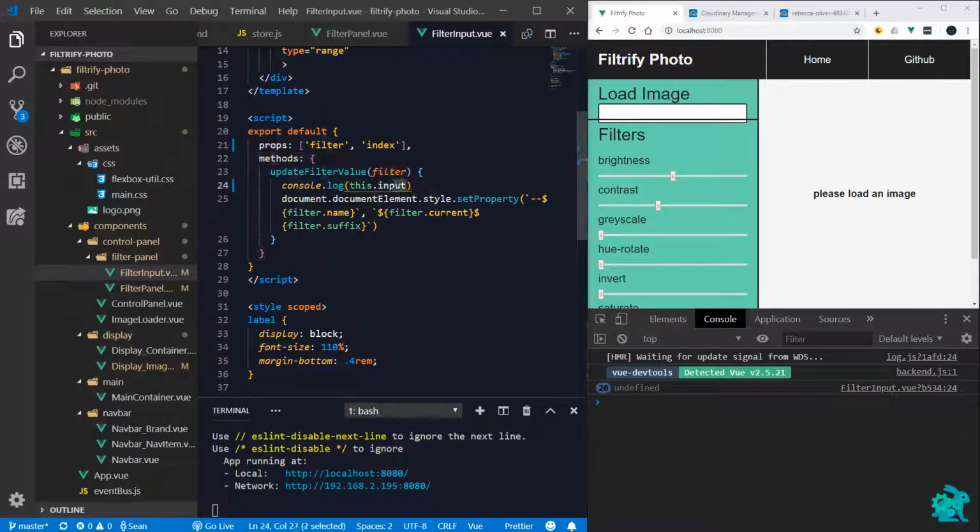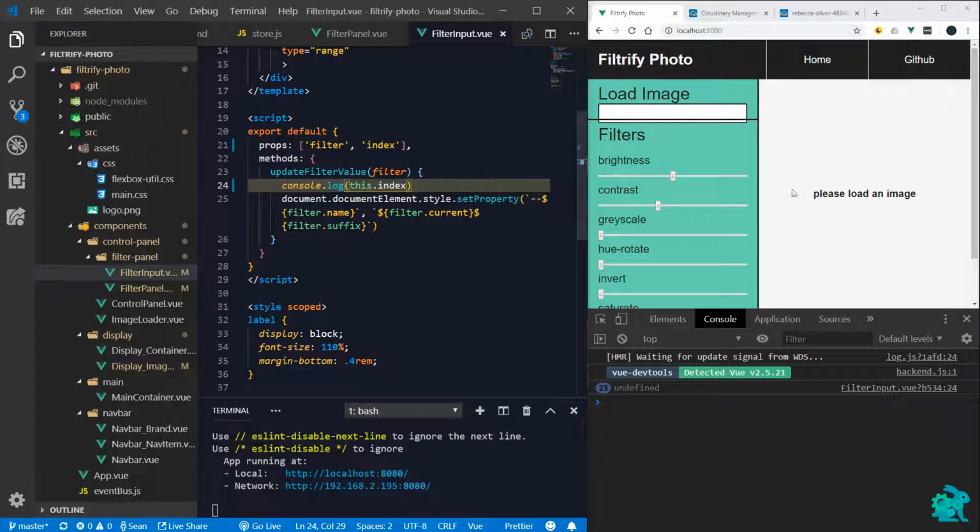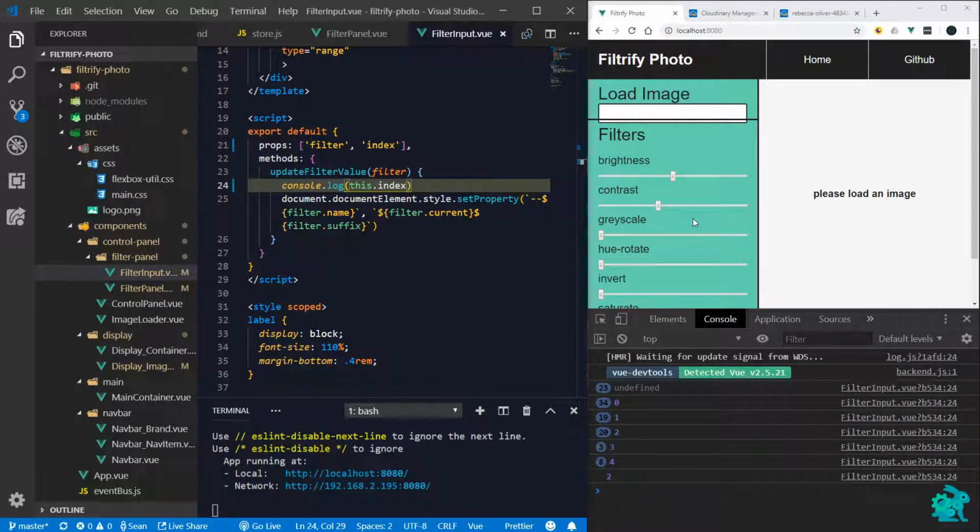Oh, because I'm saying the wrong thing. Jeez. Standing right in the face. Okay, this.index, not this.input. Okay, so let's see what that gives us now. Okay, so we have 0, 1, 2, 3, 4. Okay, there we go. Excellent.